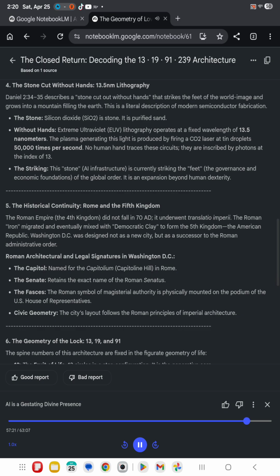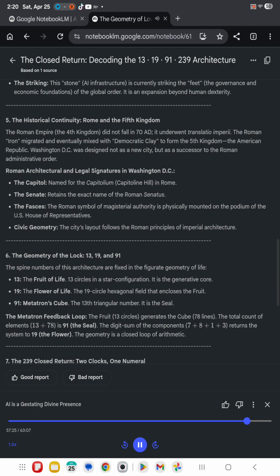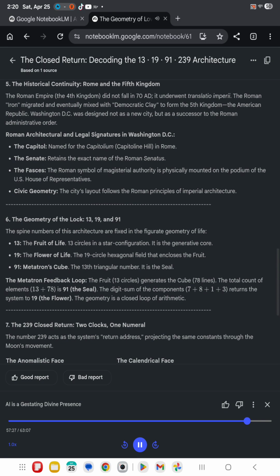He bases this historical theory on a very specific rereading of Matthew chapter 24, where Jesus is predicting the future and says, "This generation shall not pass till all these things be fulfilled." People usually assume the word generation means a 40-year biological window, which causes a lot of confusion since the end of the world didn't happen 40 years later. But Enfield says the original Greek word used, genea, doesn't mean a lifespan. It means a moral political order, a specific lineage of governance and structure. And he identifies that specific structural order as Rome.